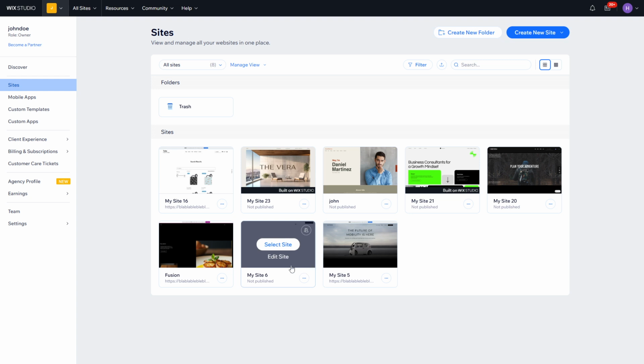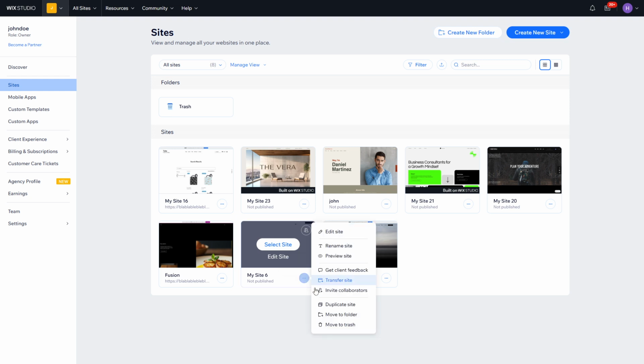Now, look for the site that you wish to delete. Adjacent to your site name, there's a More Actions icon, which appears as 3 small dots. This icon is the key that will unlock additional options for managing whichever site you have in your sites right now. Go ahead and tap those 3 dots. This will bring up a set of actions you can take regarding that particular site.